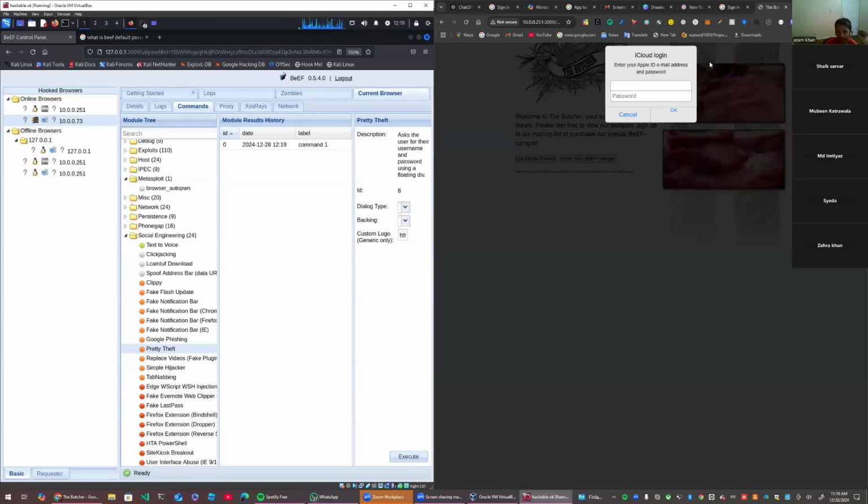So now it's asking us for our iOS username and password. It looks almost identical to that, right? And then when you press OK, it's actually just going to steal it. In the command, we can see, like I can write over here whatever I want. Write 1, 2, 3, 4 at a.b, right?